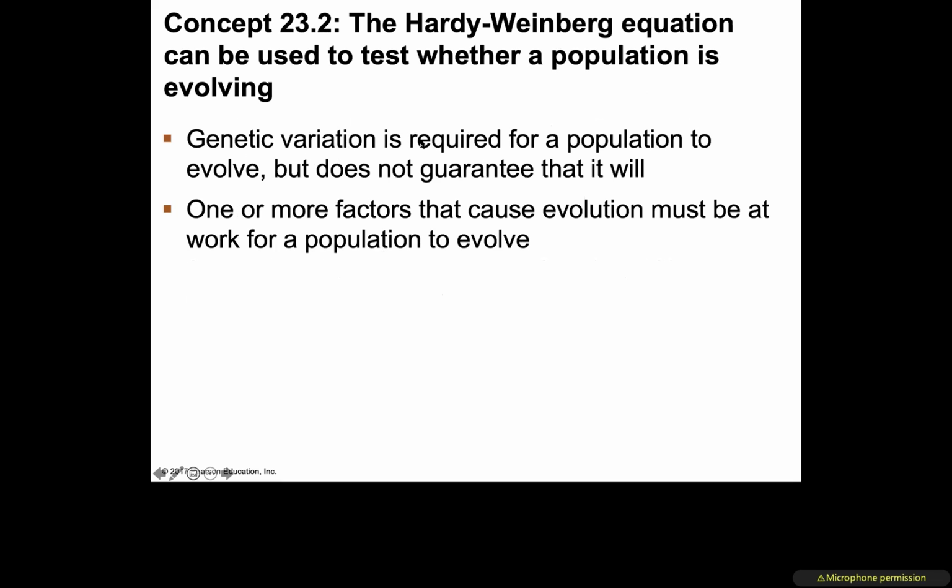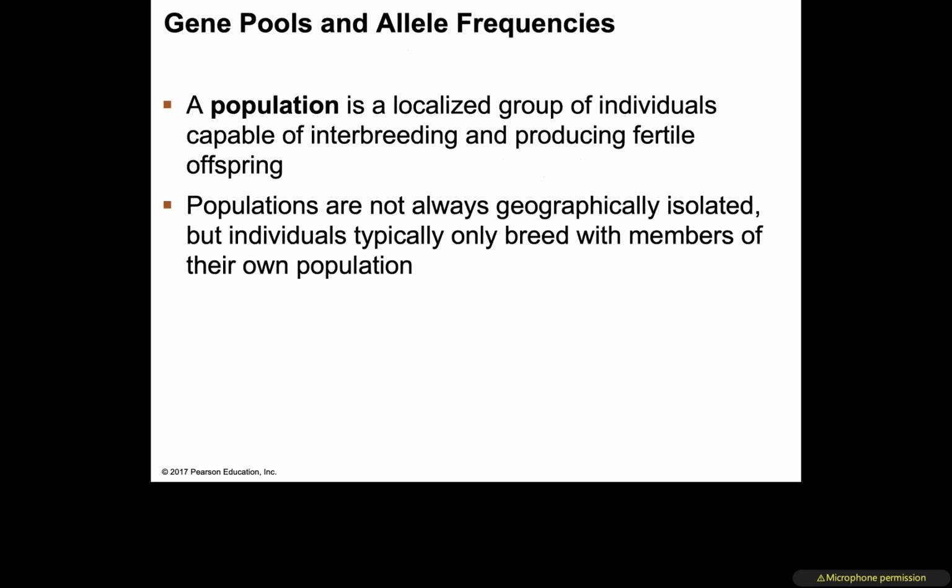That's important because genetic variation is required for a population to evolve. It doesn't guarantee a population will evolve, but without genetic variation, a population will not evolve. One or more factors that cause evolution must be at work in order for populations to evolve. So let's talk about what a population is. Just a little quick review of a population.